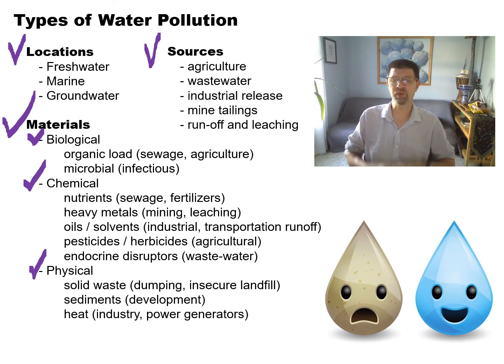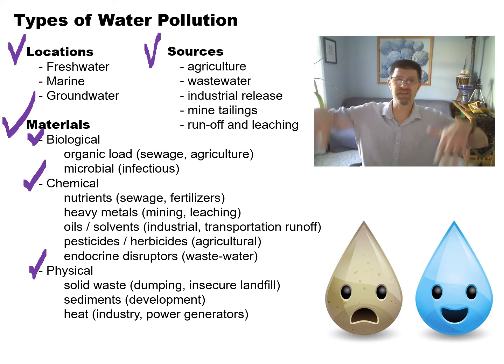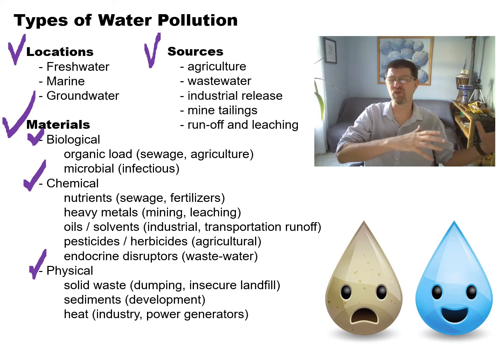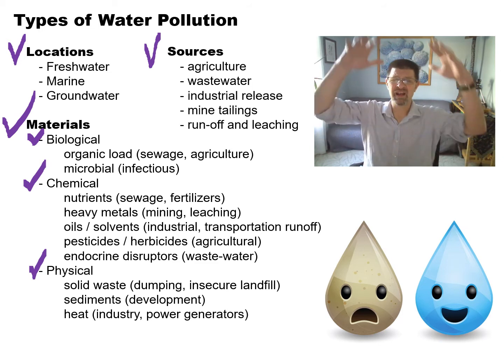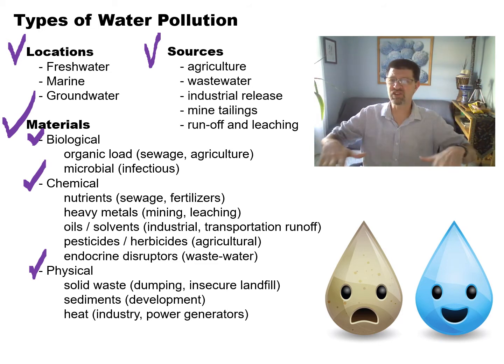Mine tailings, when we dig a hole to mine up some minerals, some metals, sometimes we end up concentrating things that are very dangerous, and then when it rains into the mine, when it rains on the piles of ore that we leave outside of the mine, the water leaches through that material and it ends up running down into the rivers, into the streams, and that's been a toxic problem for a lot of people.